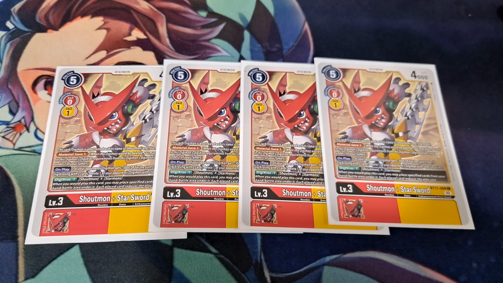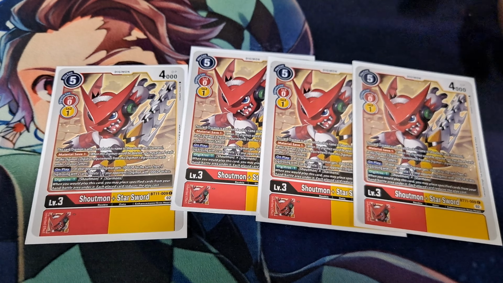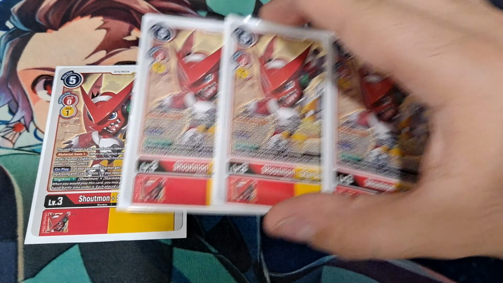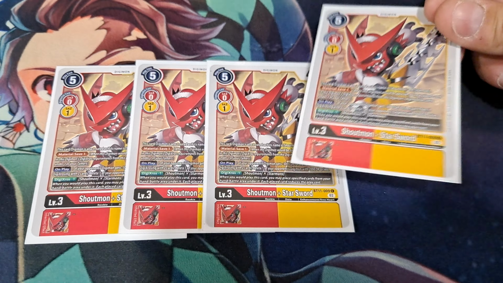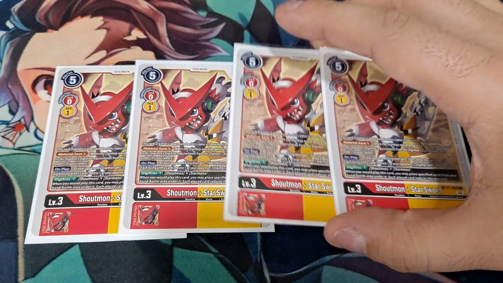One of your opponent's Digimon gains minus 3,000 DP. Then if you are Digicrossing with 2 cards, which would be the Shoutmon and the Starmons, you could delete one of your opponent's Digimon with 2,000 DP or less, meaning that essentially a 5,000 or less will die. So it is really good at, again, just being an extra piece in a pinch, and that is why I have been playing him. He's been working for me.